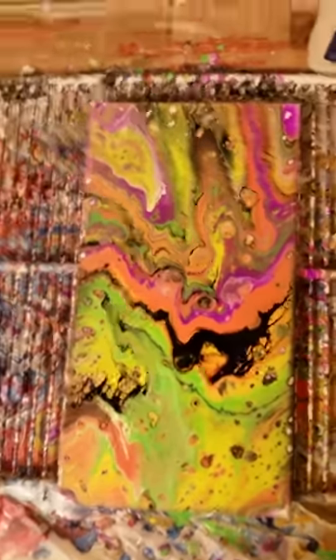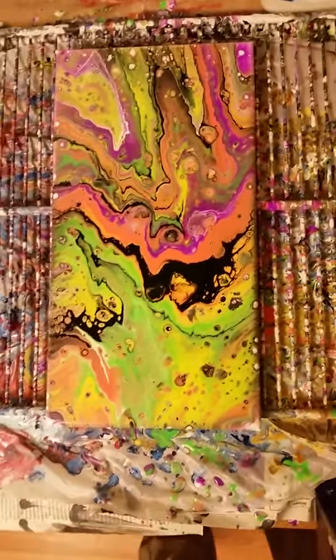Like I did in the other video, let me get my little heater out. You can see the way it looks now — I'm going to add a little heat to it. Watch the change. This is the cool part about learning to do this, because it takes trial and error. You just keep trying different things. You can use dish soap, alcohol — you can use anything to cause the reaction. This is going to show you the difference, the effect that a little heat can have once you apply it to the painting. All right — boom.